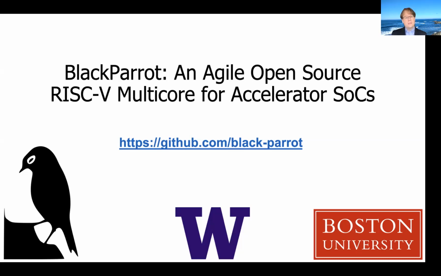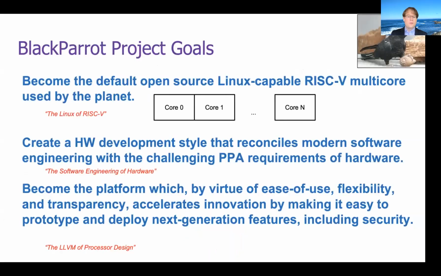A lot of the project is not just in the technical aspect of developing a high quality core, but around a lot of the facets of open source and how you can create success from an open source perspective. So let me talk a little bit about that. Our goal with BlackParrot is for it to be the Linux of RISC-V. So it's supposed to be the community maintained Linux core. People can come along and improve it, do pull requests. We integrate the pull requests, and over time, the whole world is crowdsourcing this awesome RISC-V implementation.